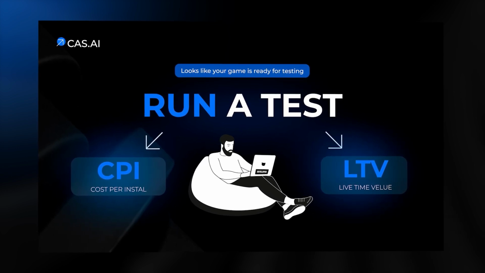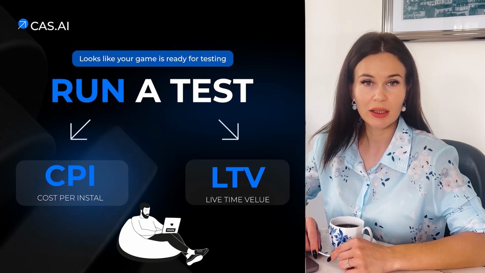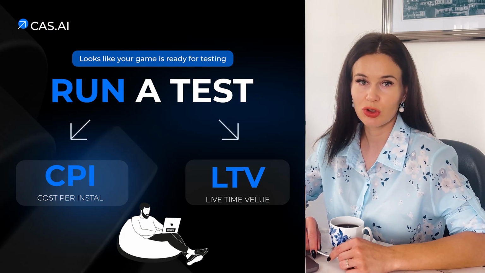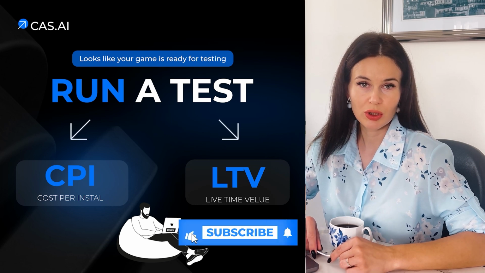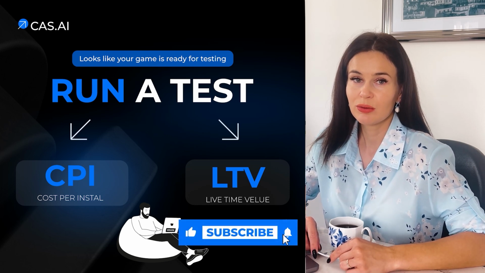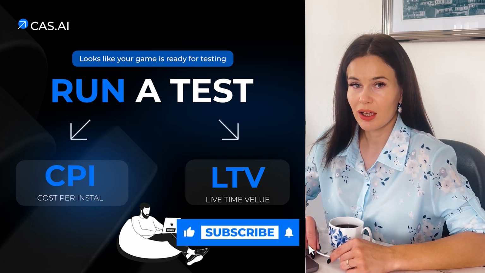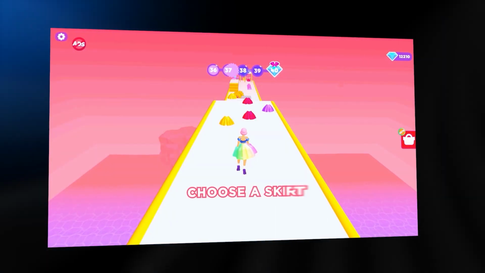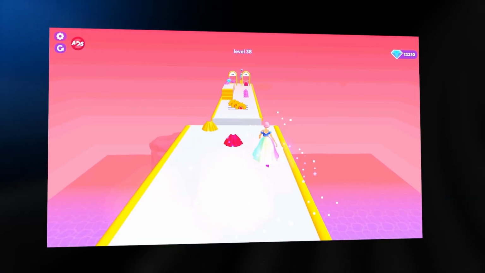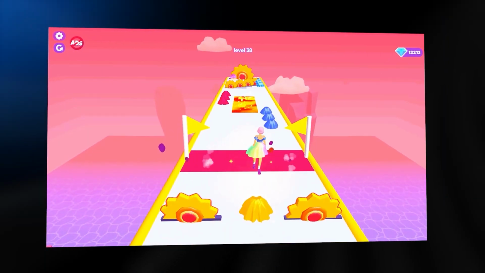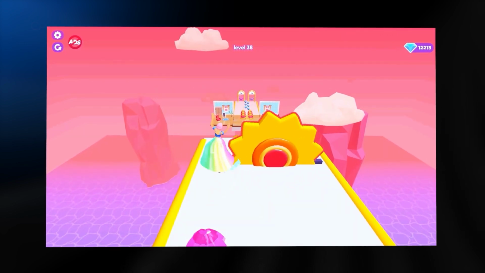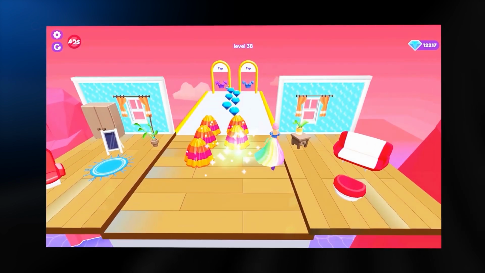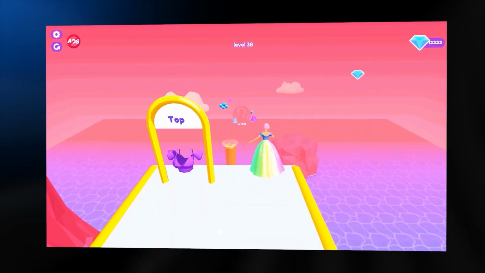And what do we do there? What parameters do we look at? If the game is new and you don't yet know which channel will potentially work for you, you might initially consider running a small test campaign on Facebook to see what CPI you get. But as a rule, if the game is new, especially for hyper-casual projects and products, the CPI is usually very high. There is a low probability that the CPI you get from this will be viable.